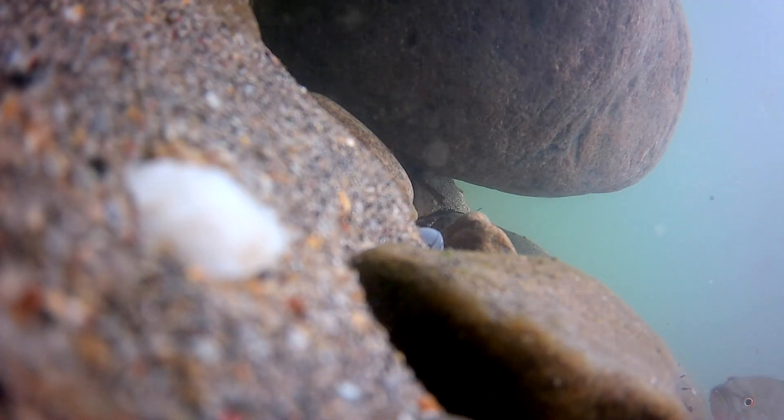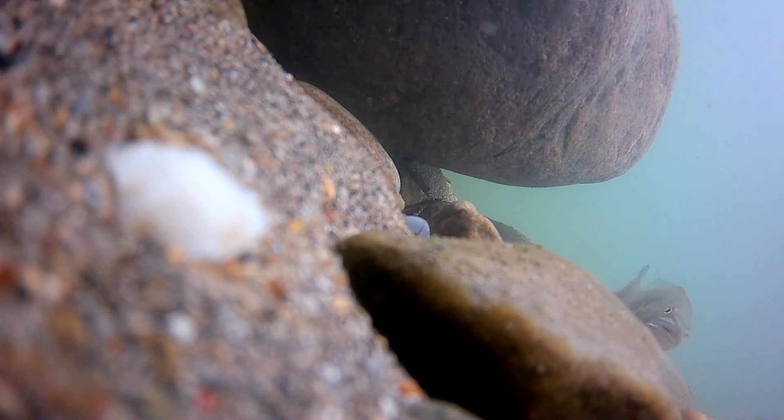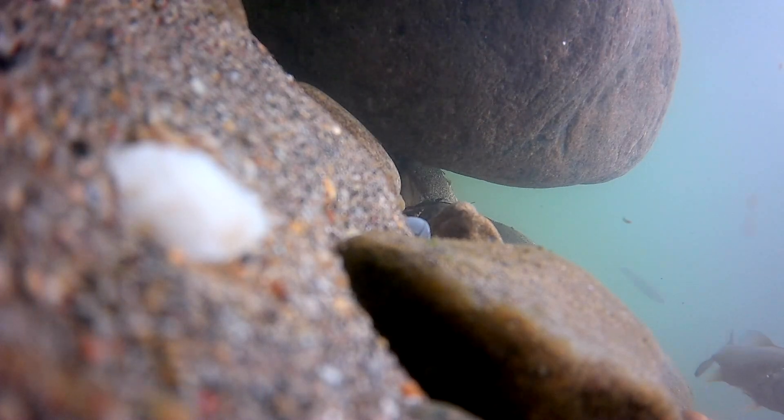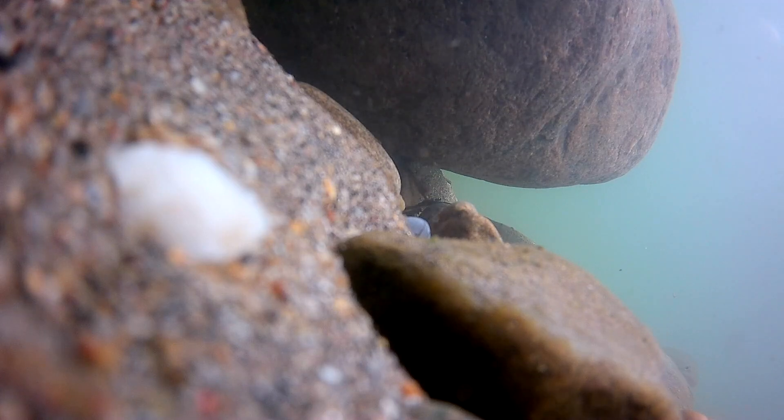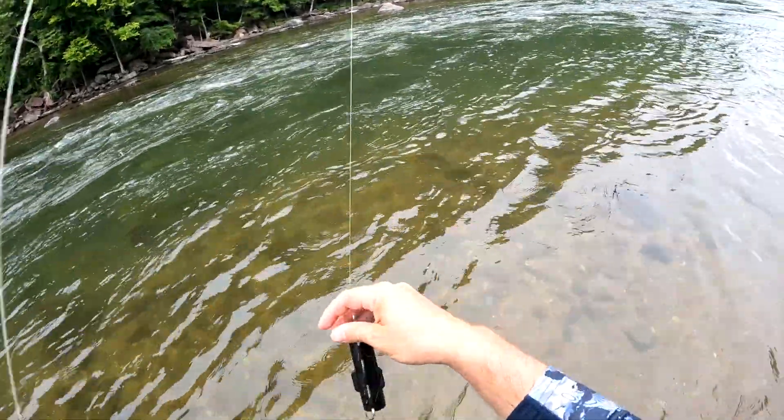We're just going to pitch it right out here, let it land, let it float down — we've got smallmouth down there for sure. It gets to the bottom and immediately another smallmouth pecks at it. I'm patiently waiting, trying to figure out how to catch these fish while using a camera where you can't give the fish a lot of line. I miss again. I keep going — there's a feeding frenzy happening, they are now fully prepared to bite. And then I stole the grampus — shoot.